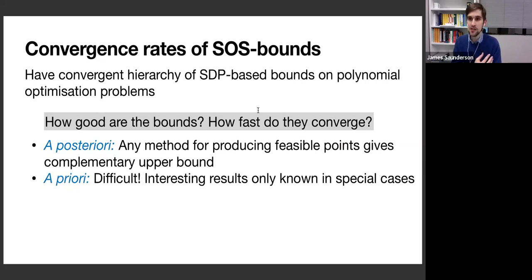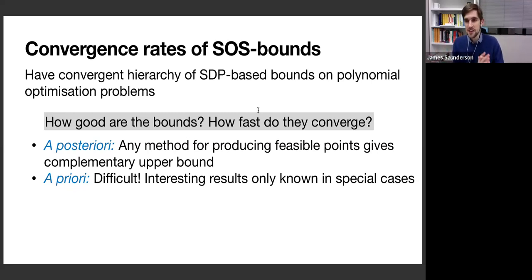If you give me a concrete problem and I go and get my bound, and we somehow produce a decent feasible point by doing a gradient descent or something, I can assess this bound by looking at the feasible point and looking at the gap between them. So a posteriori, on a given instance, if I can produce a feasible point, I can always get some kind of sandwiching of the optimal value. And this might be good, it might not be good, but I could find out that I've done really well in that specific instance, and that's fine.